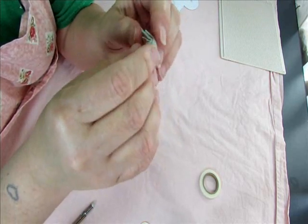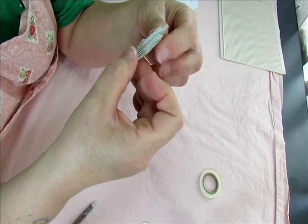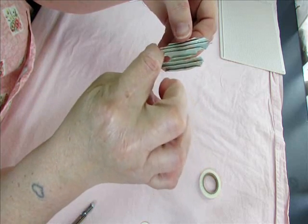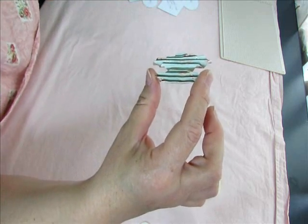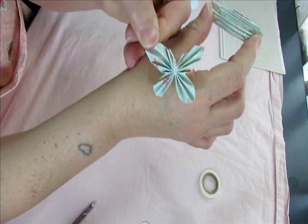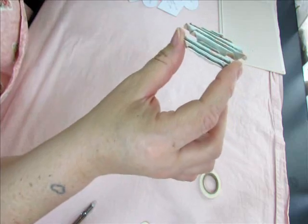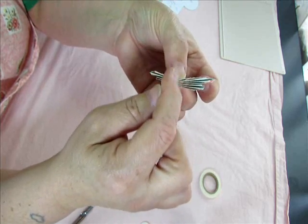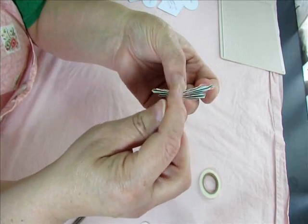So then I kind of unfold it here. And when you take it out like this, this here is going to be the top. This one is going to be the rounded one. So if you look at your completed butterfly, see how the longer ones are at the top and the rounder ones are at the bottom? That will tell you that when you tie your twine, you want your little antennas to be up here.